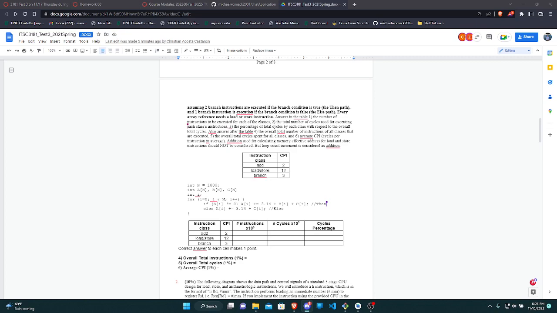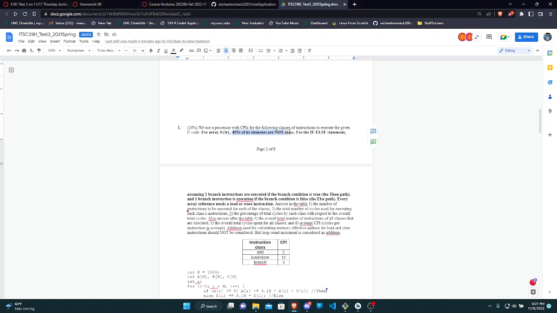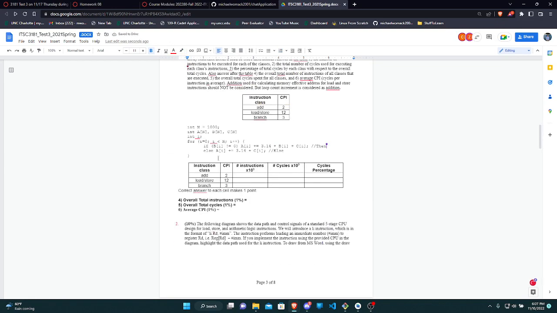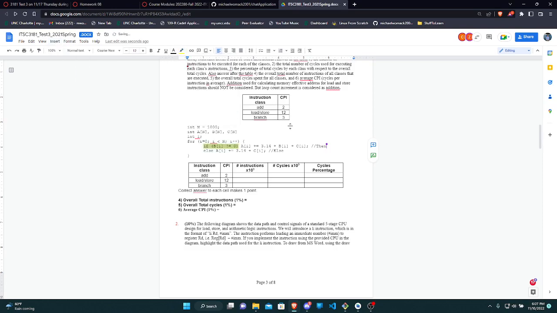Okay, so one of the most important things about this question is this line. Highlight color. 40% of the elements are not zero, and that indicates this.